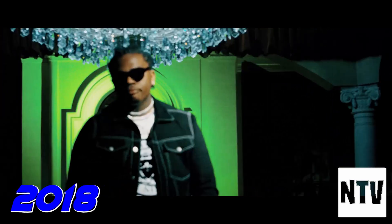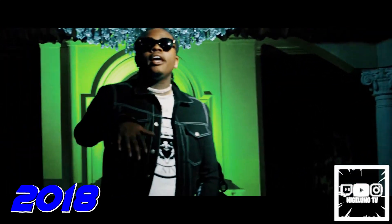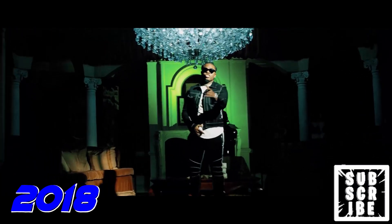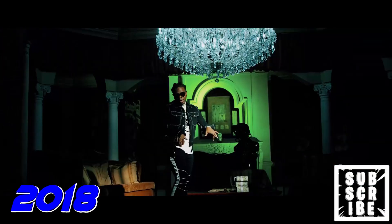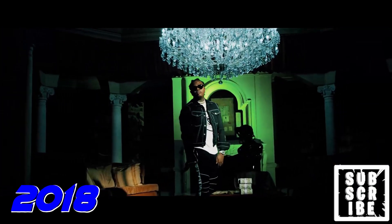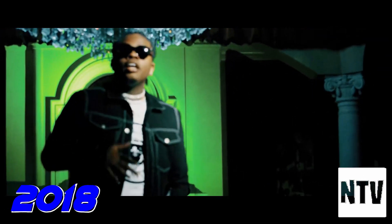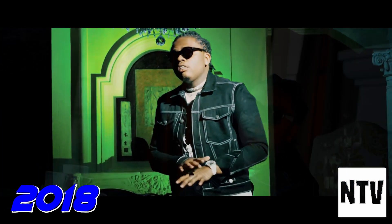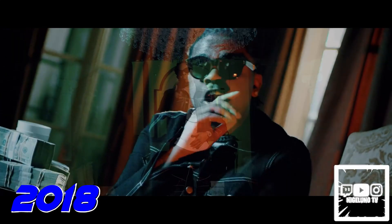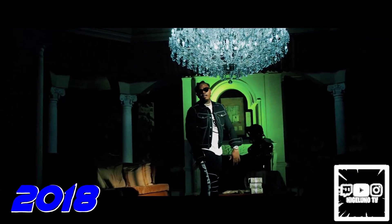This is Gunna in 2018 — he hit his two-year mark with his dreadlocks. In this year you see him rocking fishtail braids more often than usual to keep his hair maintained. It ain't no surprise that Gunna got his own personal dread style. You see Lil Wayne, Swae Lee, Lil Durk, and 2 Chainz — they've all been rocking the dreadlock braids for a while. His locks are going crazy and he went back to his black color with his dreads, so he's not dyeing and damaging his hair anymore.